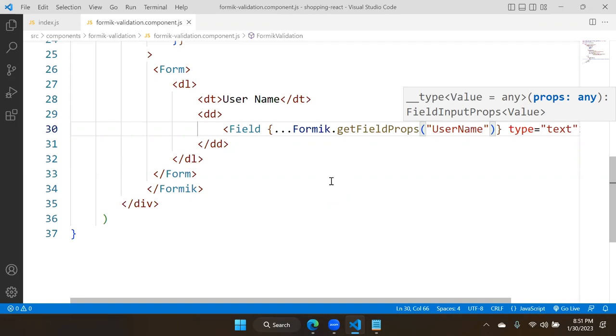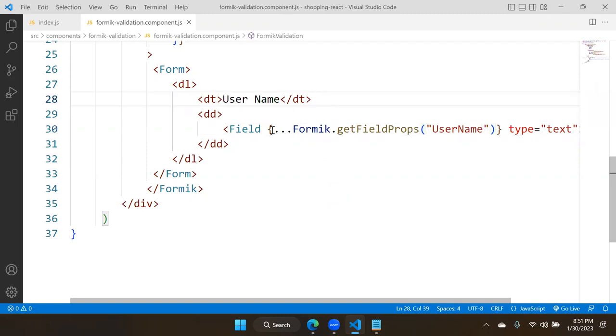That means Formik getFieldProps. What does this mean? One argument to read all parameters, right? Rest, right? This is rest. That means it gets all the properties. Actually, this is not rest. This is called spread. We call this the spread operator. I explained that, right? Spread operator. That means what this spread operator is doing, it is referring to all the properties that you mentioned for whom? Username.